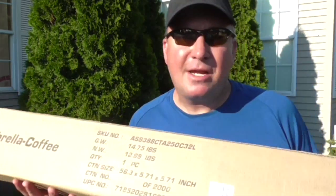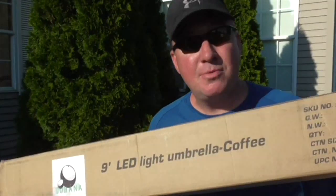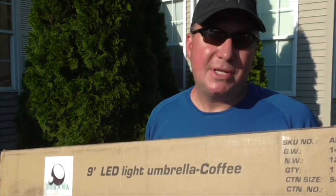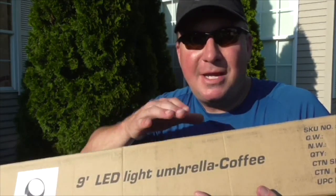What's up friends! I recently had a company reach out to me and asked me if I want to test out this nine-foot umbrella. It has solar-powered LED lights — I think there's like 32 of them — and it goes for the table on my patio. I said yes, very excited, and it was just shipped the other day.